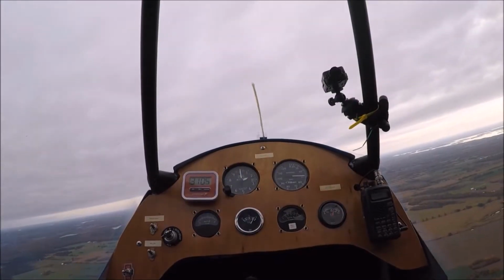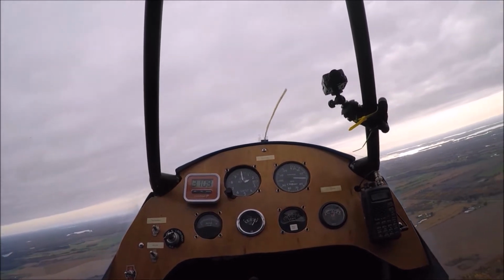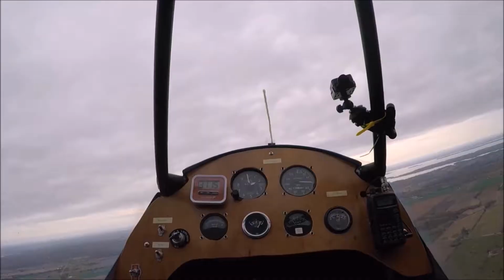Nice view of the St. Lawrence River off to the right. Oh, yeah. Amazing. I kind of expected the sun to peek out right away. There you go. Perfect.